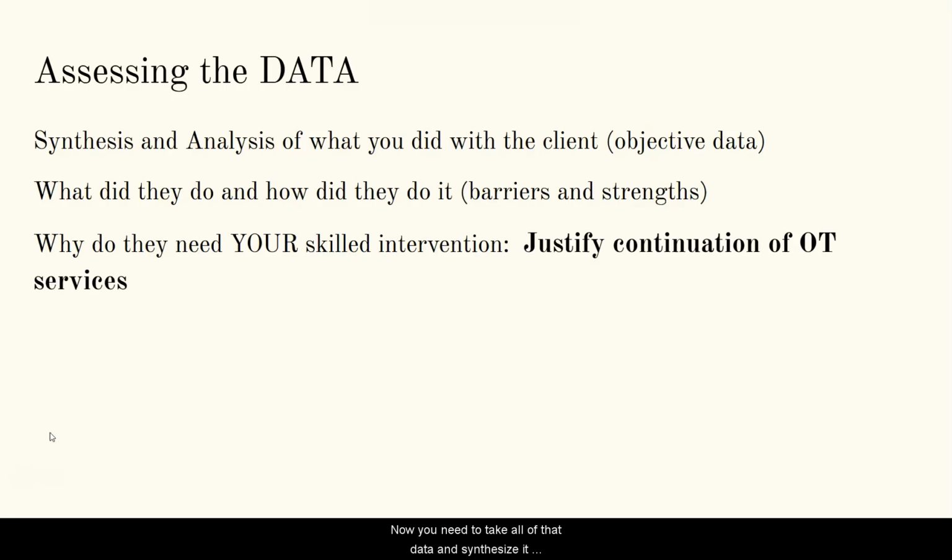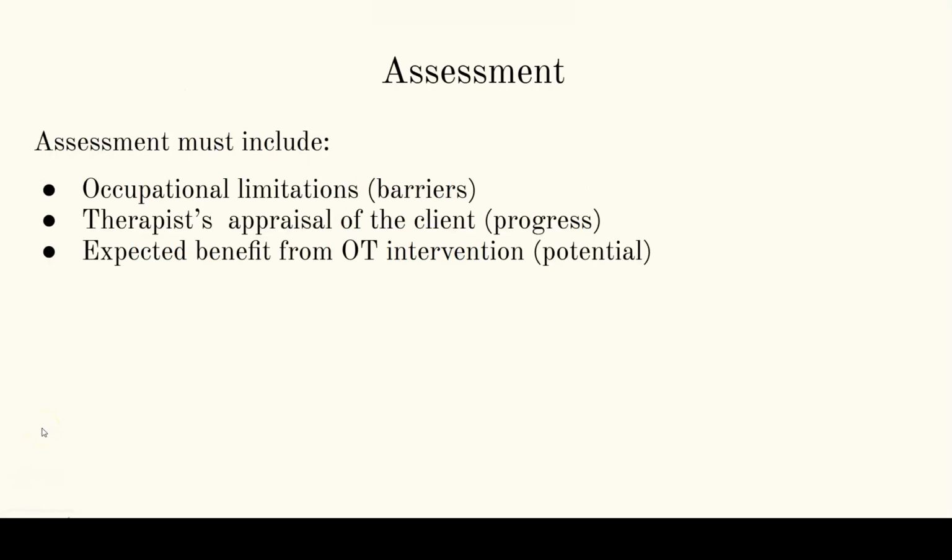Now you need to take all of that data and analyze it and synthesize it. So what did they do and how did they do it? Why do they need your specific skilled intervention? How do you justify the continuation of OT services? So this is the assessment of that data. Your assessment must include limitations, their ability to make progress, and their potential.